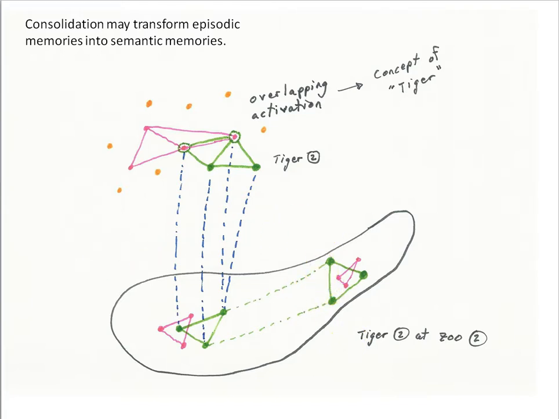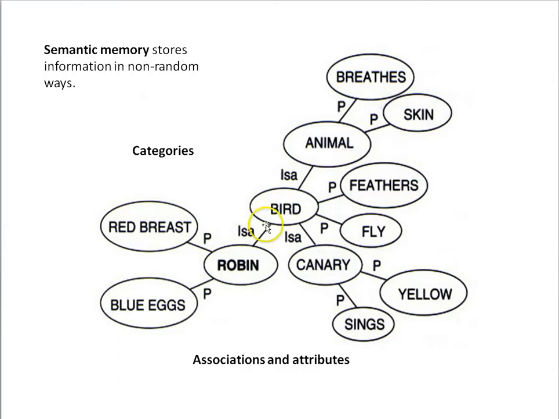In this lesson, then, we'll take it a step further. How is it that we might begin to form categories? So while you can see Tiger 1, Tiger 2, Tiger 3 and form the concept of a tiger, what about when you look at a cheetah and a jaguar and form the concept of big cats?